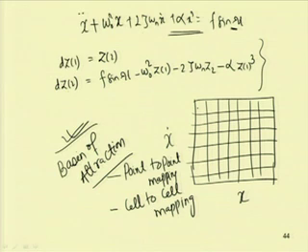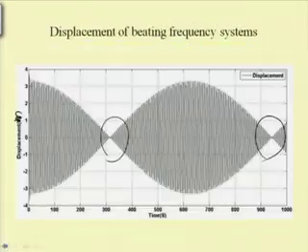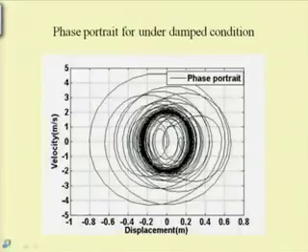Later we will see how to solve this equation by using this Runge-Kutta method, and qualitatively we have already seen one example of the Duffing equation to plot and study the phase portrait. Also, graphically there are several methods available to study this phase portrait. One such method is the method of isocline.